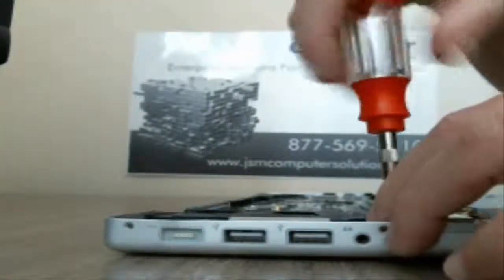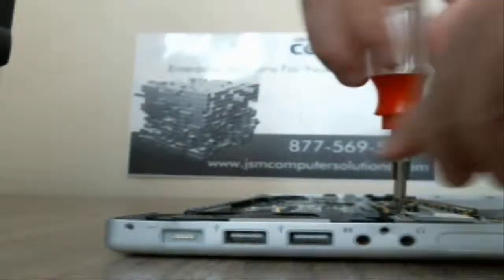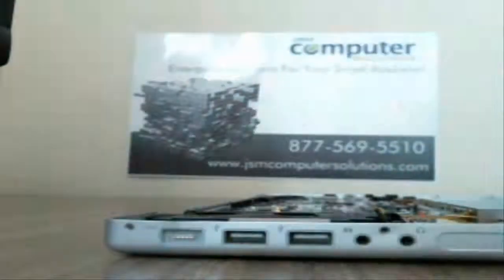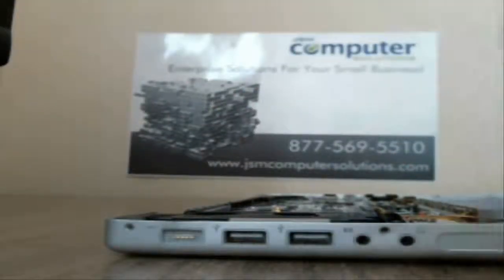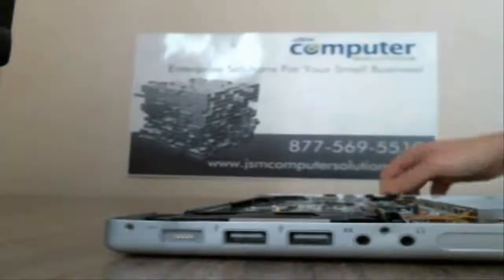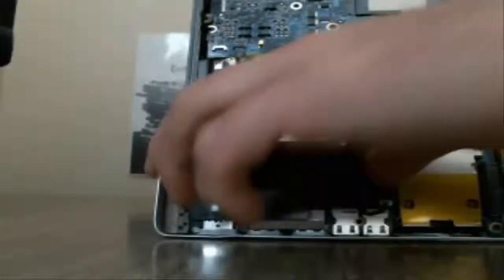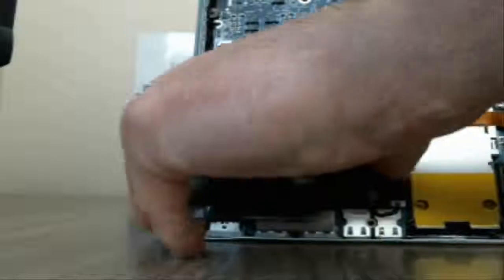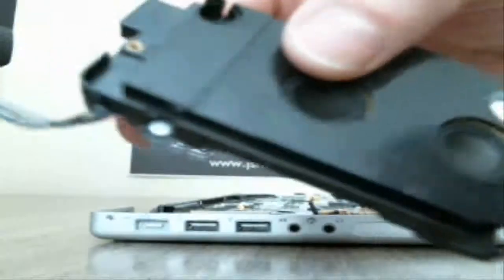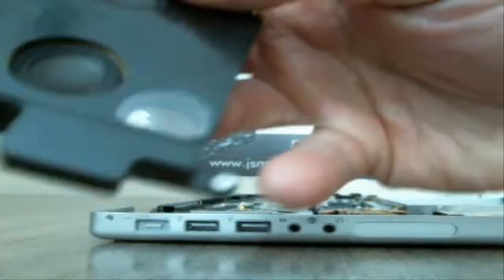Wrong screw. And then we've got the Wi-Fi card that will come up. So there's your Wi-Fi card. It sits right on top of the speaker. So if we pull up right here, you see the speaker right here. You should just be able to pop that right out now. Just pull right off the board. As you can see here, that's the board, and then you have your screw here and the screw there.